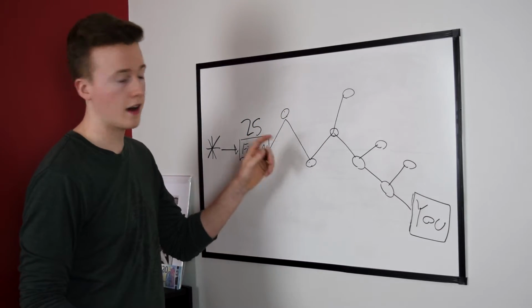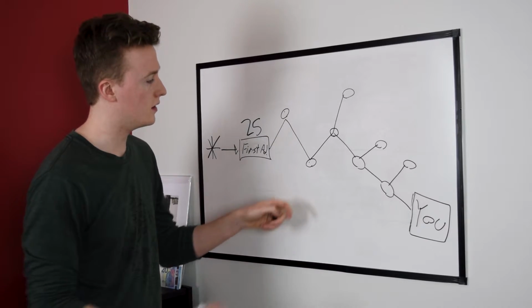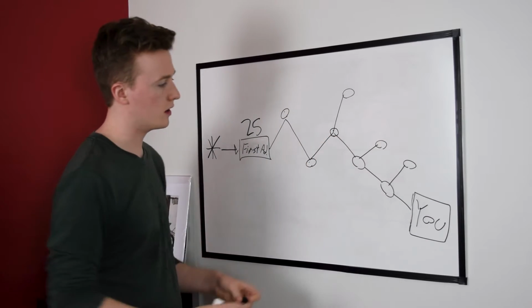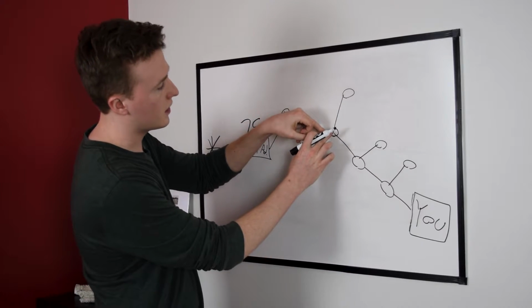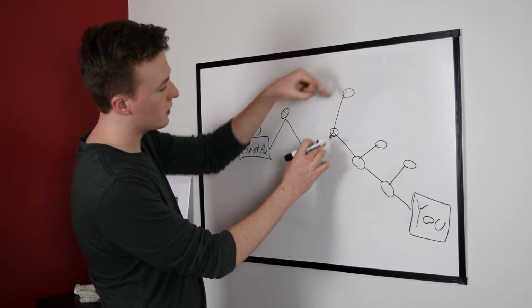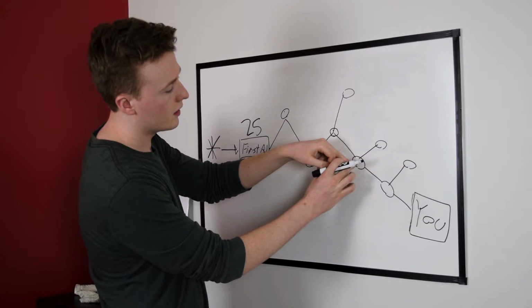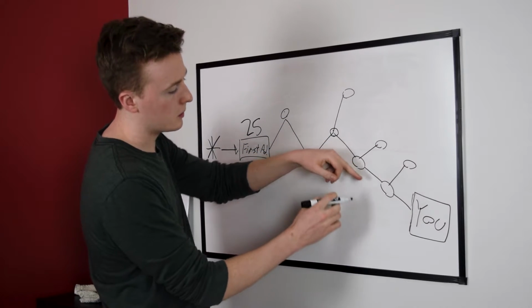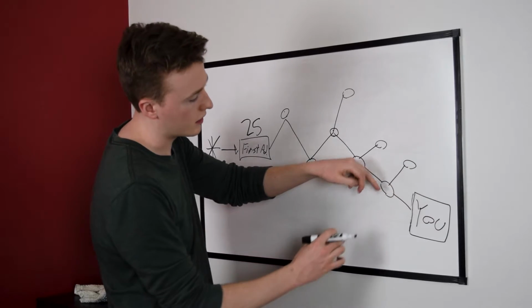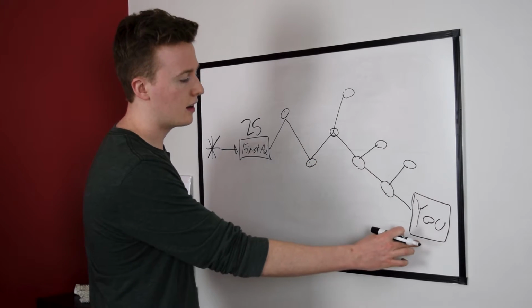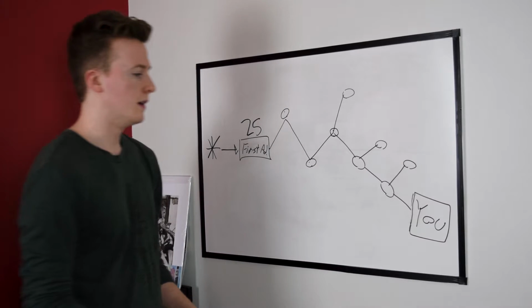This person has now received the 25 Bitcoins, and this person sends it to another person, all along the chain here. Now what's happened here is this person has sent half the Bitcoin to this person and half of it to this person. This person has sent half of their Bitcoin to this person, and then someone has sent some Bitcoin to that address, and somebody is sending Bitcoin to you.